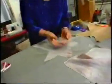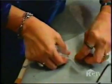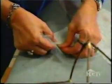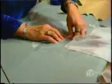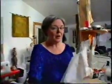Now we're going to lay out the star on the table and lay out white tulle over it. Tulle is a very thin net fabric, sometimes called tutu fabric because ballerinas wear it. I'm going to hold this in place with pins, and then I'm going to start to stitch it. And the next thing is the fun part. I get to put all the little jewels in there.